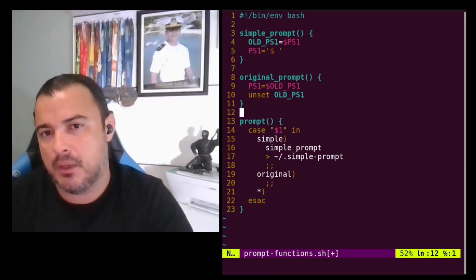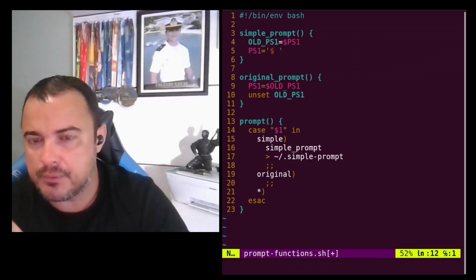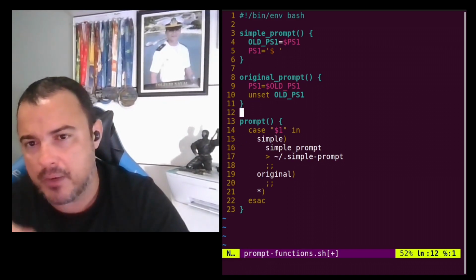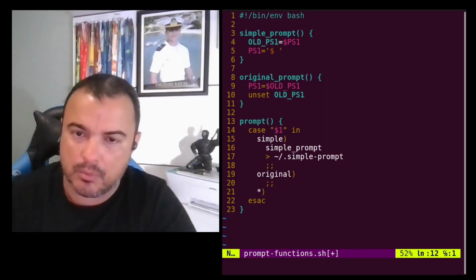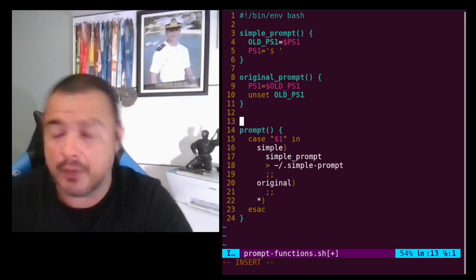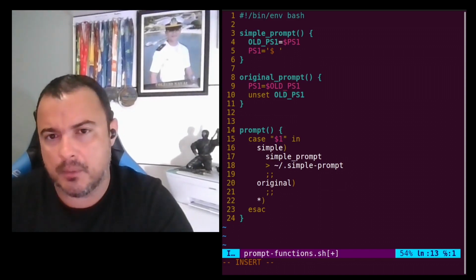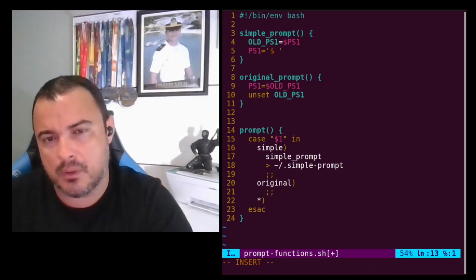But I will use the name of this file in other points of this code. So I will create a variable here called simple, or maybe file.